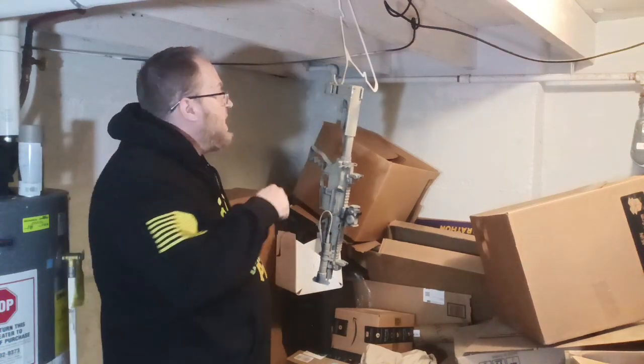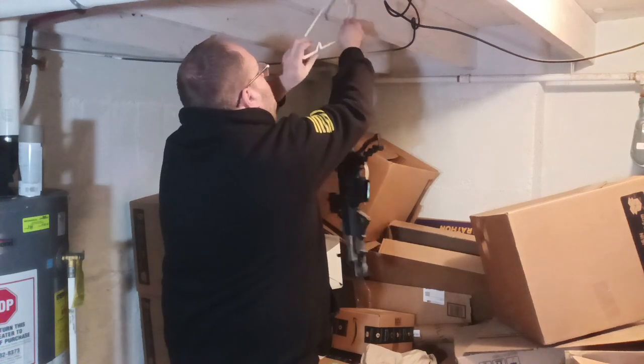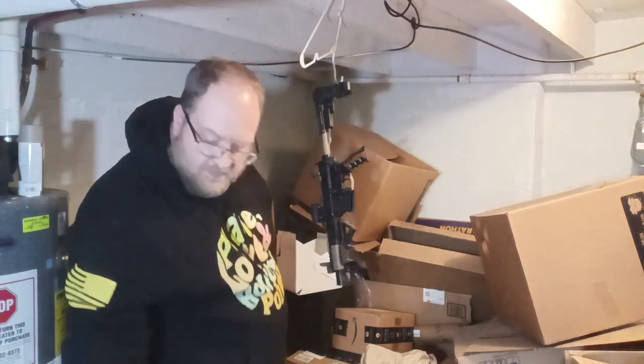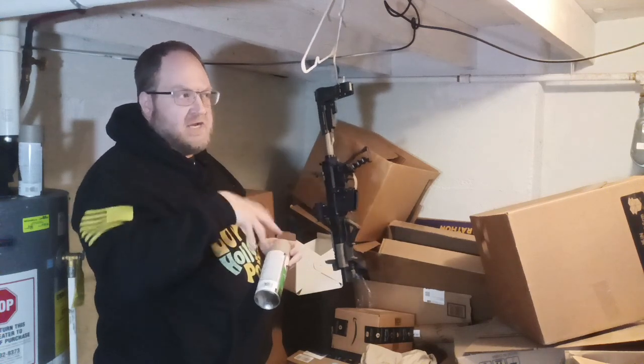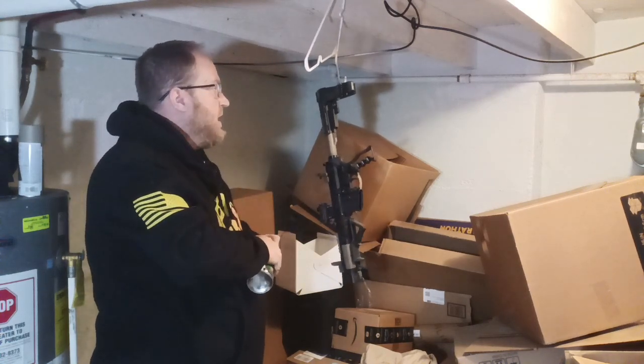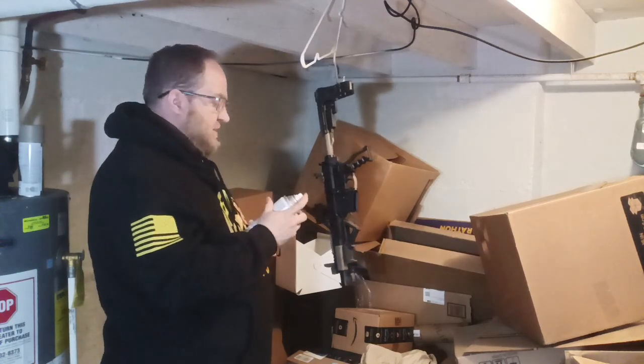It's nice about having it on this hanger when you want to switch sides. That's all I gotta do. And since I just moved here and I have all these sweet boxes that I can turn into cardboard targets, there's not a whole lot of room over here right now. There's just a lot of mess.